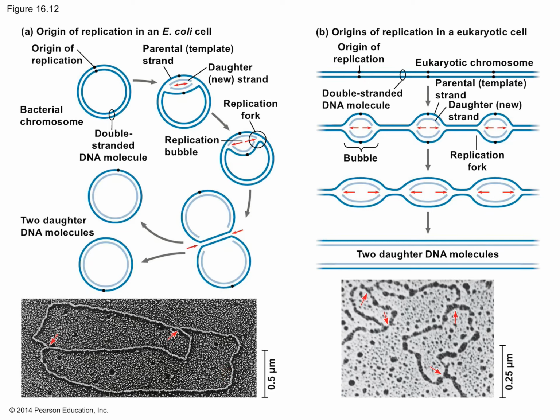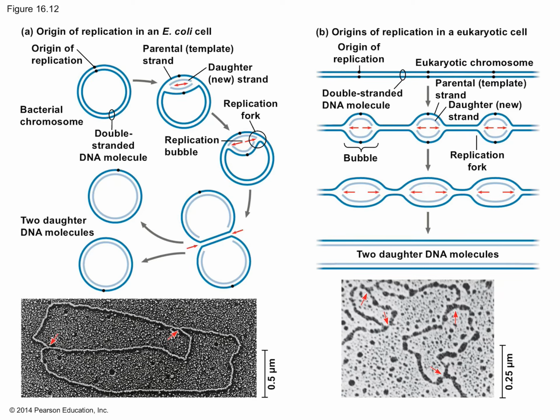Now, let's look at eukaryotes. Again, because eukaryotes have so much more DNA, hundreds of times more in most cases, we have to have thousands of origins of replication, strung along the length of our chromosomes, and each one of those is a place where a replication bubble can form. So again, a replication bubble here, this fork moving that way, this fork moving this way. These two forks are actually moving toward one another. They'll join in the middle. You see that the space in the middle has gotten smaller as the replication bubbles have gotten bigger, right?